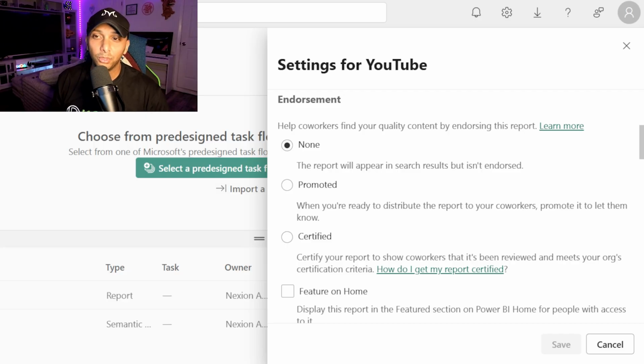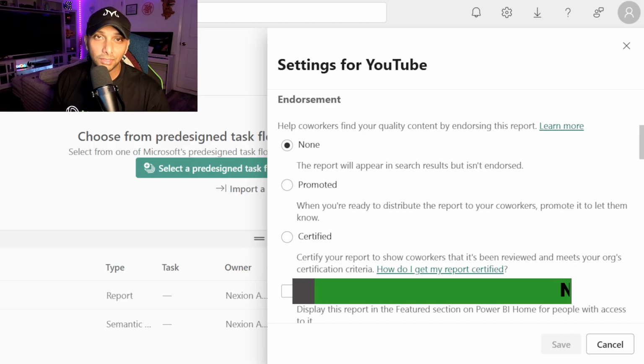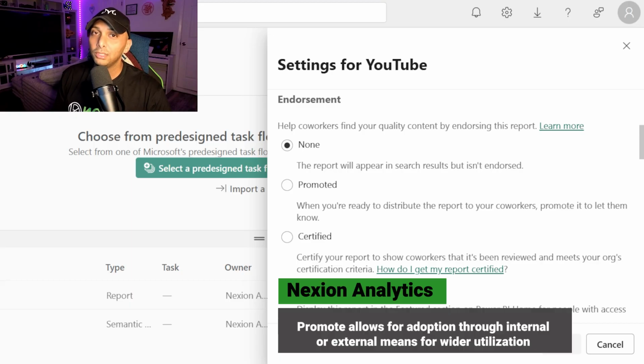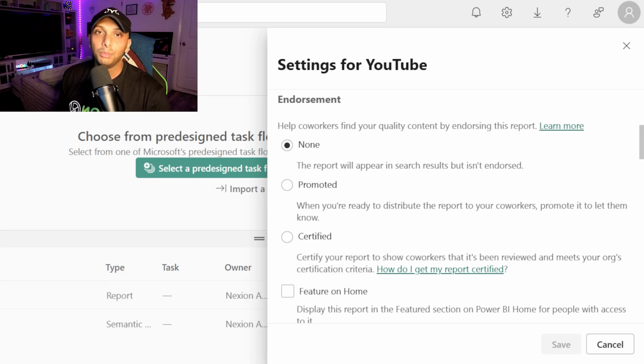Now, just to put it simply, promoting a dashboard signals to your team or organization that the dashboard is valuable, reliable, and worthy of reuse, but not yet officially validated by data governance or leadership. So that's important, right? Because that means, hey, me as a user, I developed this, I employed it, I shared it, and people are utilizing it because I promoted the product, but it does not mean a governing body said, hey, this is a source of truth. This is what everybody should be going off of. So just keep that in mind, because promoted only means that, hey, I just want to advertise this product more, and I'm proclaiming as a user that, hey, it's solid.